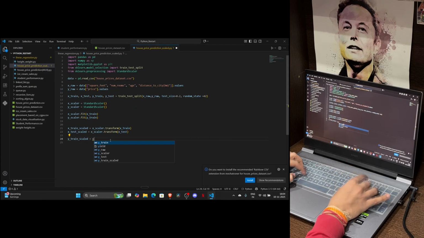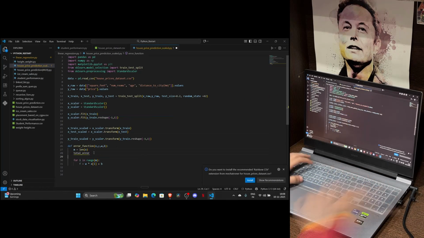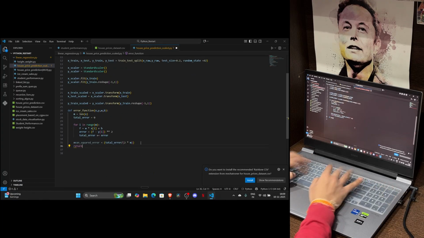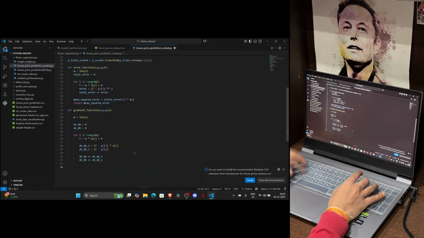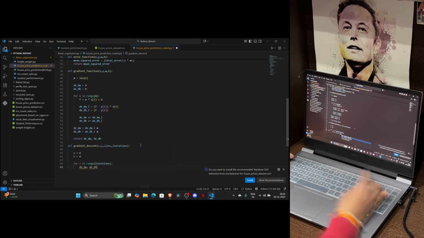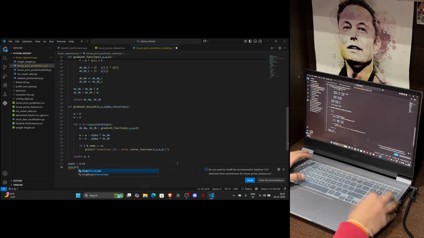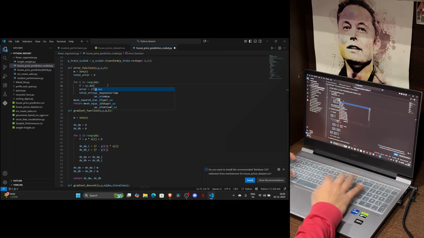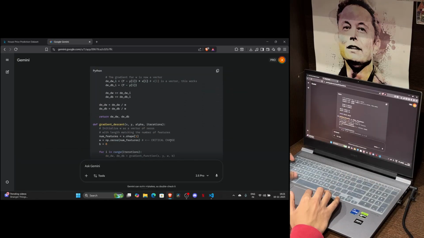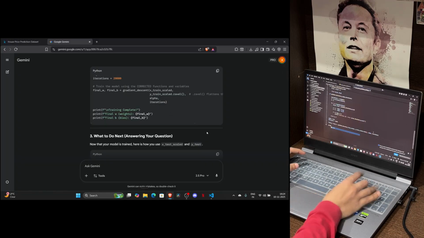Once the dataset was ready, I split it into training and testing sets to evaluate the model's performance accurately. For pre-processing, I used scikit-learn's StandardScaler, which automatically standardizes the data, saving the hassle of calculating mean and standard deviation manually. Gemini helped me step through this process and explained how the scaler fits only on the training data to avoid leakage and then transforms the test data accordingly. That made my pipeline more structured and efficient.